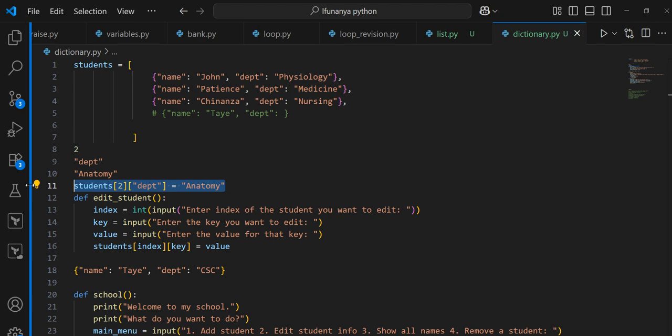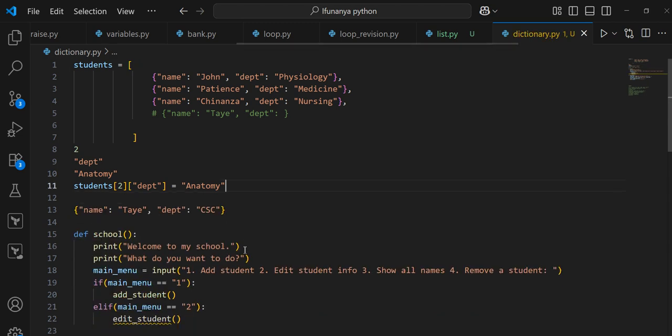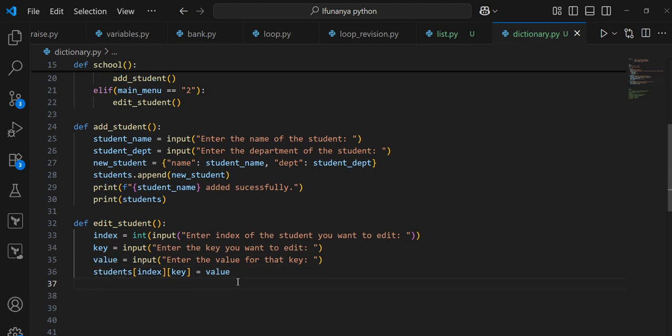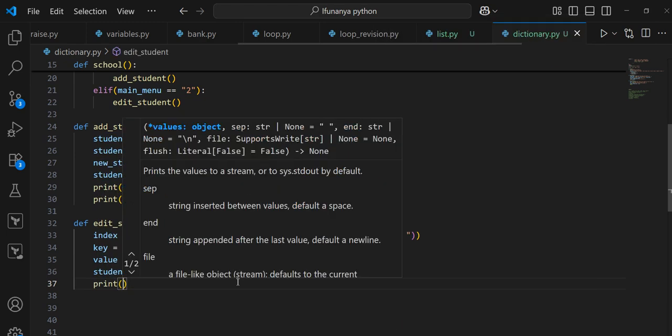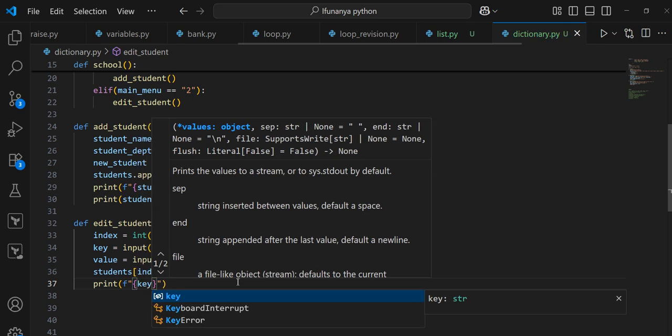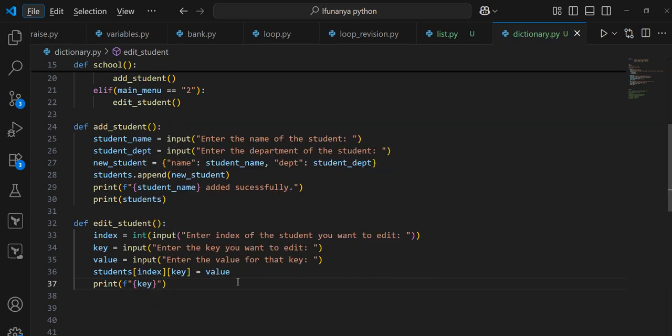Thank you, ma'am. So now, let's take this function back down there. I think it's better here. So when we are done, we can now print a message, maybe students edited successfully or the key edited successfully. Print key change successfully.